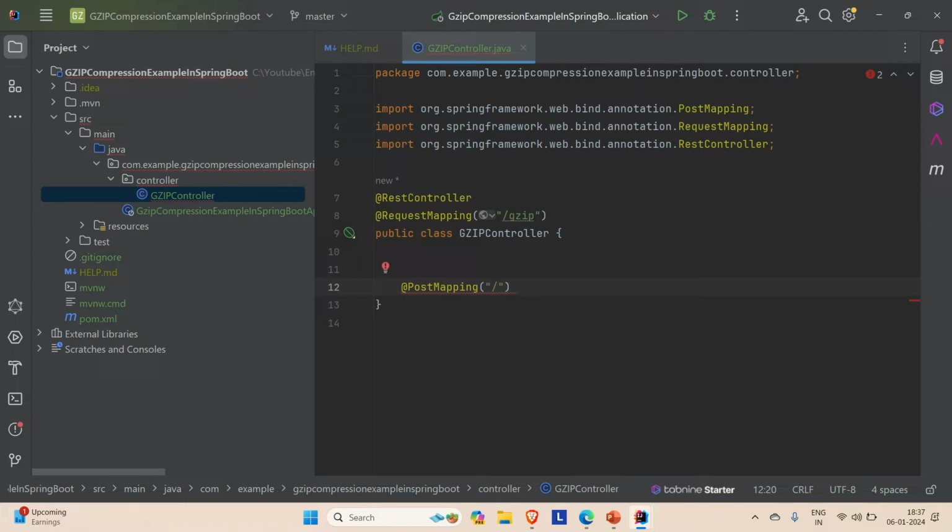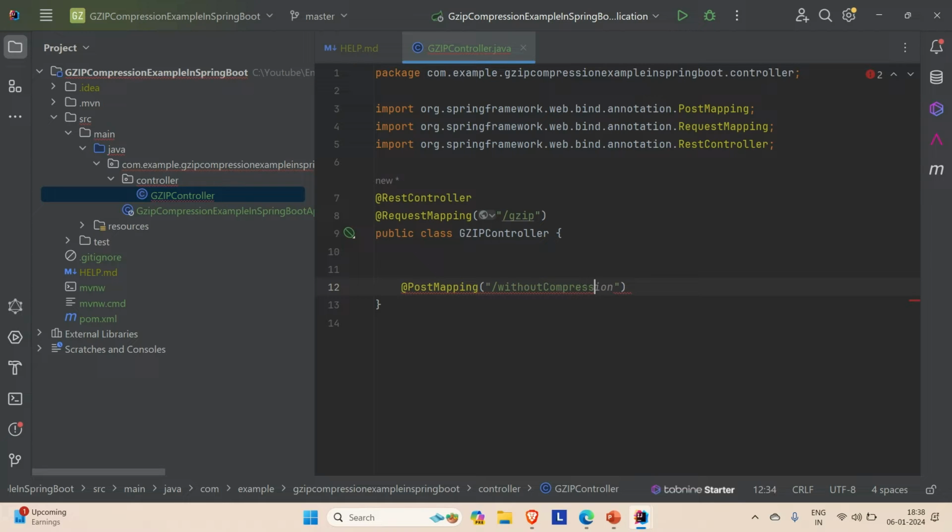So let me create one POST API which is not going to compress anything, and then after that we'll create another POST API which would be compressing the data or the payload that we are sending from Postman. So let's say the mapping is without-compression.